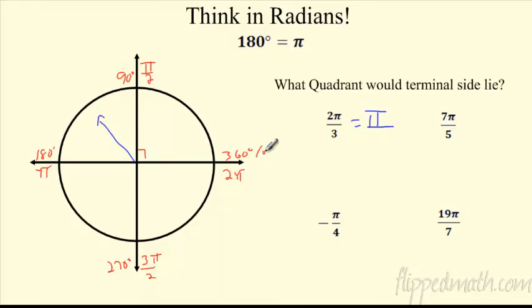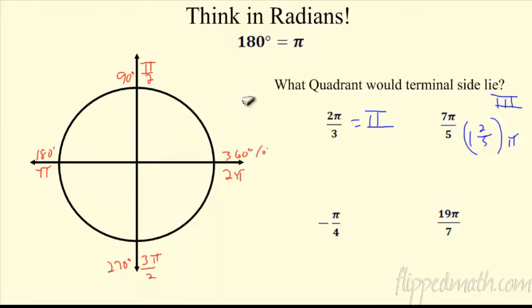Is that crazy? How about 7 pi over 5? If I'm going to do 7 pi over 5, I have to think about whether it's bigger than pi. Sure, it's bigger than pi. It's like saying 1 2/5 pi. I've got one whole pi, 5 over 5, plus 2 other chunks, so I'm past pi, somewhere down here. Boom, this is going to be third quadrant. Why don't you try the next two real quick, see how it goes.